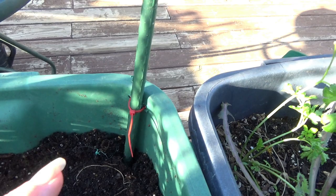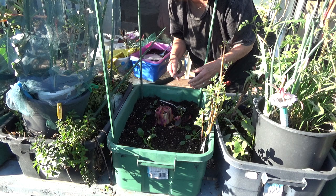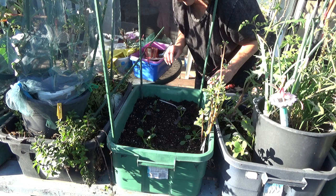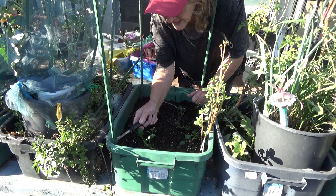Whatever way is going to work — I can run my tulle around it and attach it with a clothespin. When they're big enough I can take it down. Right now I want to protect the baby plants. I'm presuming some sort of rodent got in here, or it could have been a bird in the morning. Let me see if my soldering iron is hot enough — looks like it may be. Let me get a hole up here really fast, I might put two holes there.